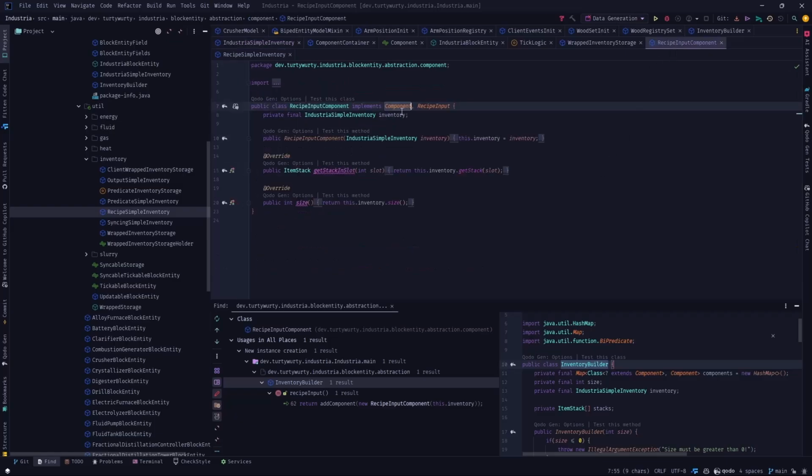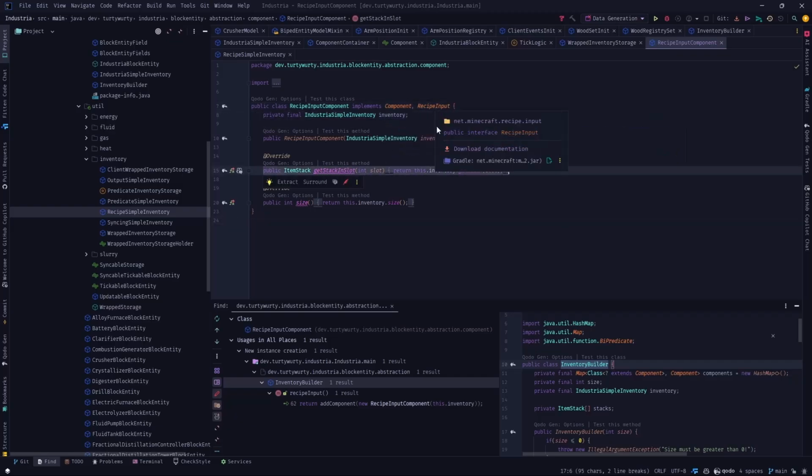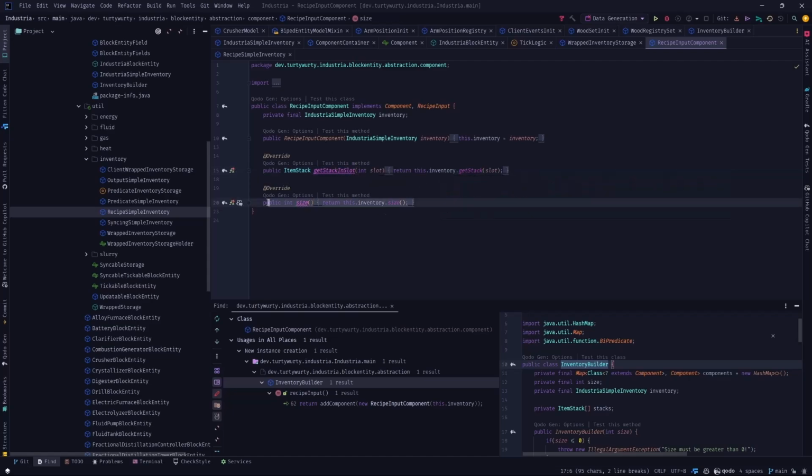In my opinion, a component is something that is totally different. A component is a bunch of data that can be used inside your inventory, and it shouldn't contain another inventory for itself. God, I don't think that's the correct way of doing things. So the recipe input component, I'm not sure about this, especially not this part. And if you remove that part, then get a slot and the recipe input loses its meaning, and the get size loses meaning. So this whole thing is empty. So we will drop this.